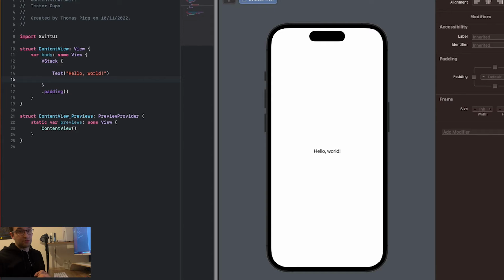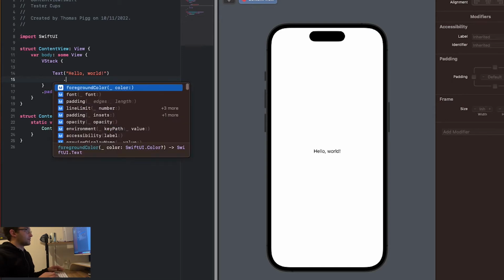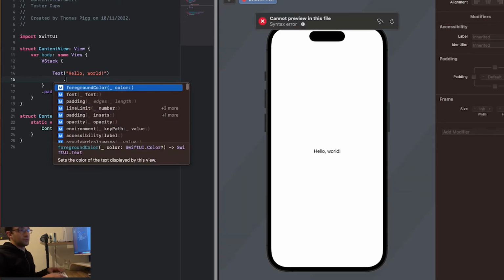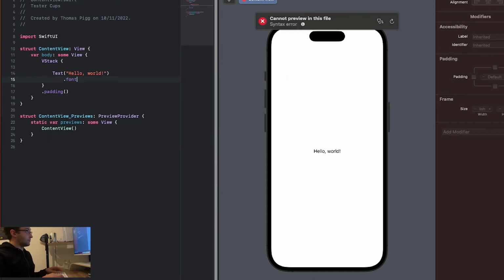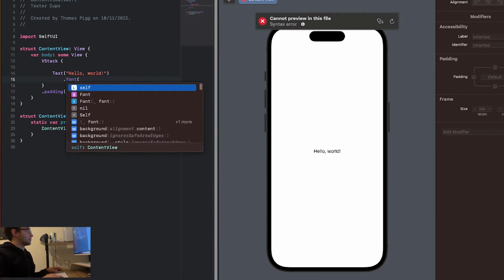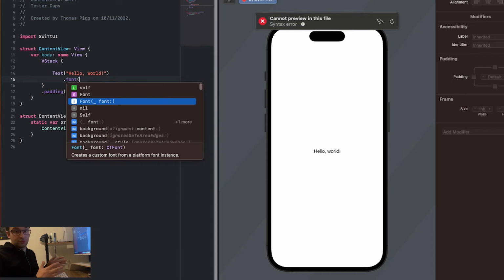But the thing about text is not so much just that, because that's pretty standard. It's the modifiers that we add to it, and I don't know how familiar you are with modifiers, but they're done simply by a full stop, and then changing things. So, for example, the font. And I'll go through each of the ones that you will need for this project as well. So first thing I would say is we want to make it big. That title was very big, wasn't it, of what we're going to need.